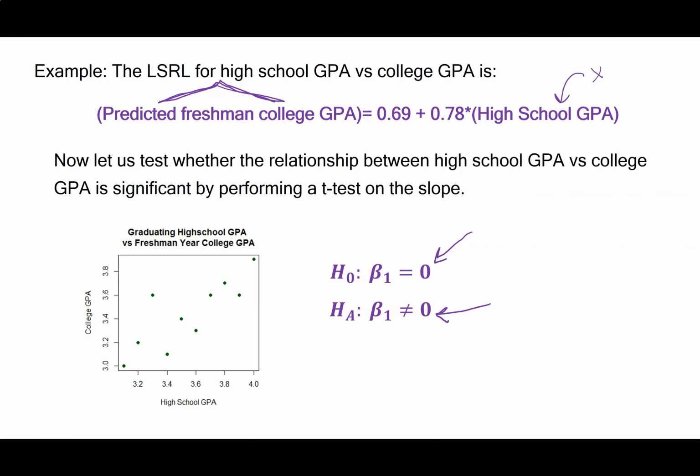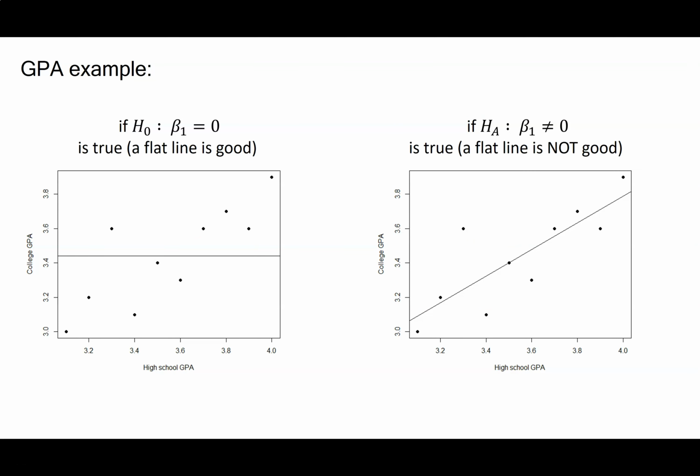So just to visualize what we even mean by that, I'm a very visual person, so it's helpful for me. If the null is true and high school GPA is not useful whatsoever, we still have our scatter plot, but we could just fit a flat line and that would be just as good as any other line. That's what that's saying. So this flat line, technically, it's actually y bar. If I just took the average college GPA, knowing high school GPA tells me nothing. I'm just going to guess the average college GPA and it's going to be good enough.